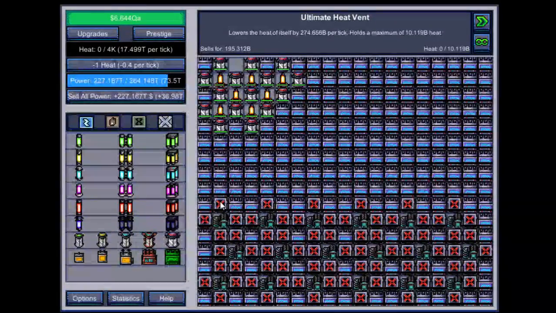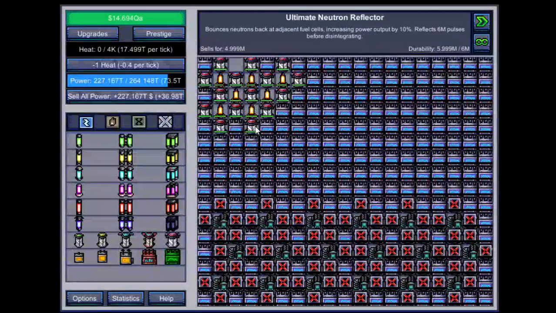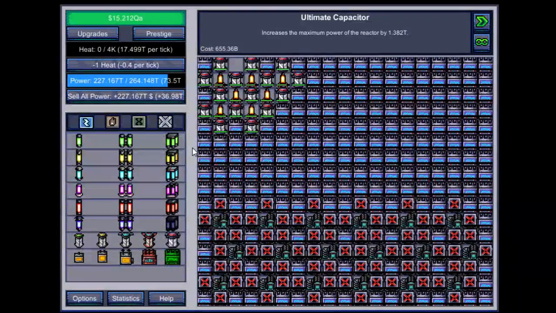clear. So I have 72 vents times 274.656 equals 19. Okay, so I still can't add it in. I'm just still a little bit too short. What I could probably do though, no, that's not going to work.